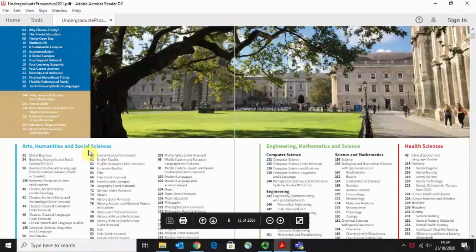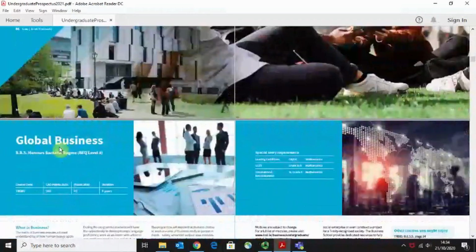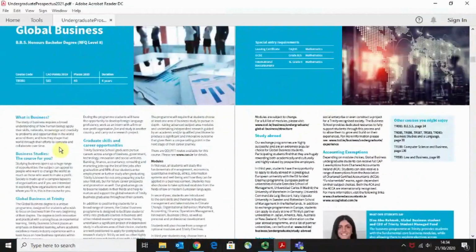So let's go there. Each course has a double-page spread where you can find the CAO details, the points for the previous year, the class sizes, the duration of your course, and then over here, the special entry requirements.